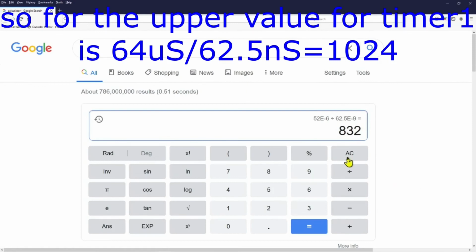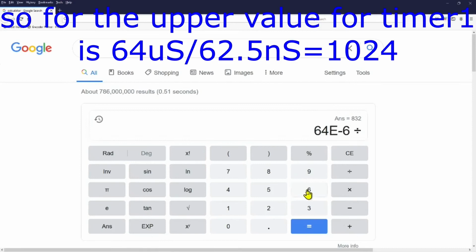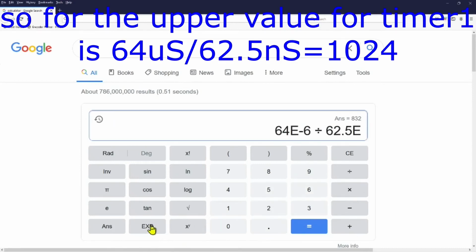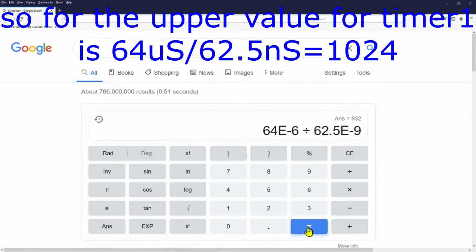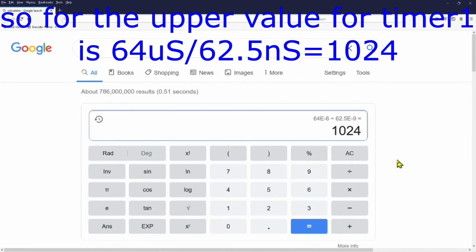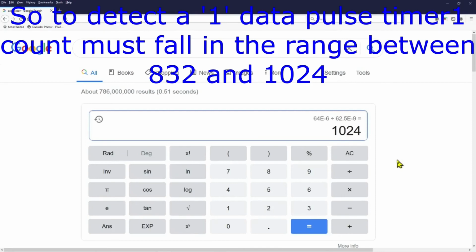So let's calculate the higher end. Once again we have 64 microseconds divided by 62.5 nanoseconds, and that's 1024. So we've worked out now, if we put these two values in, that if the timer 1 is read and the value is between 832 and 1024, we know it's a 1 pulse.